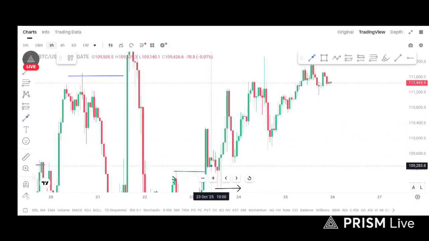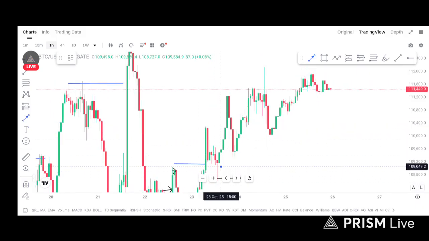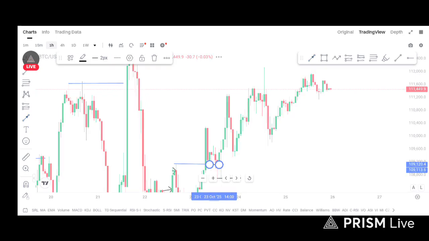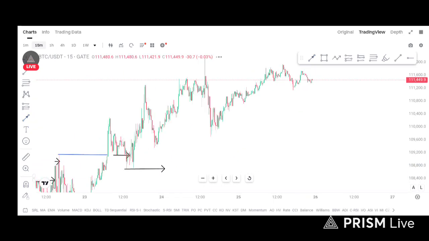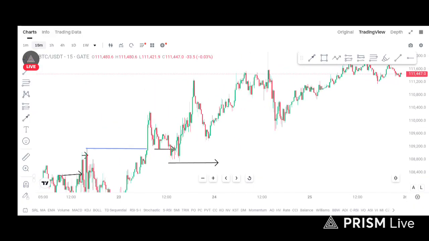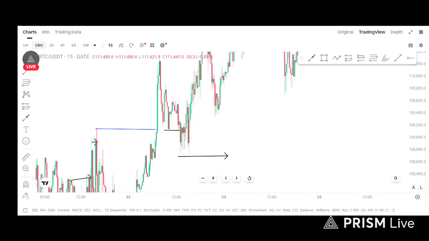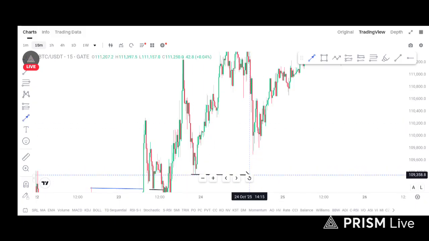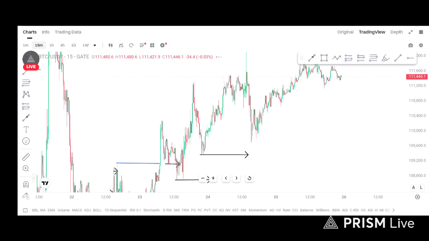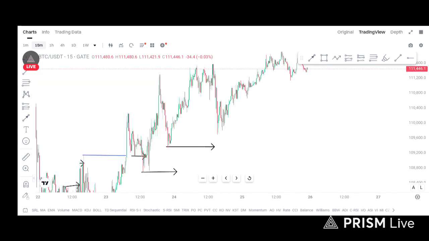Market gave us a new break of structure. What are we seeing? A strong low here, right? If you want to see it better, you go to the 15 minutes. I see that these three time frames are working with each other. I see the sweep, they are very clear. It has a sweep and it has an inducement here. So what are we expecting? We expected the market to sweep this inducement and tap into this order block.